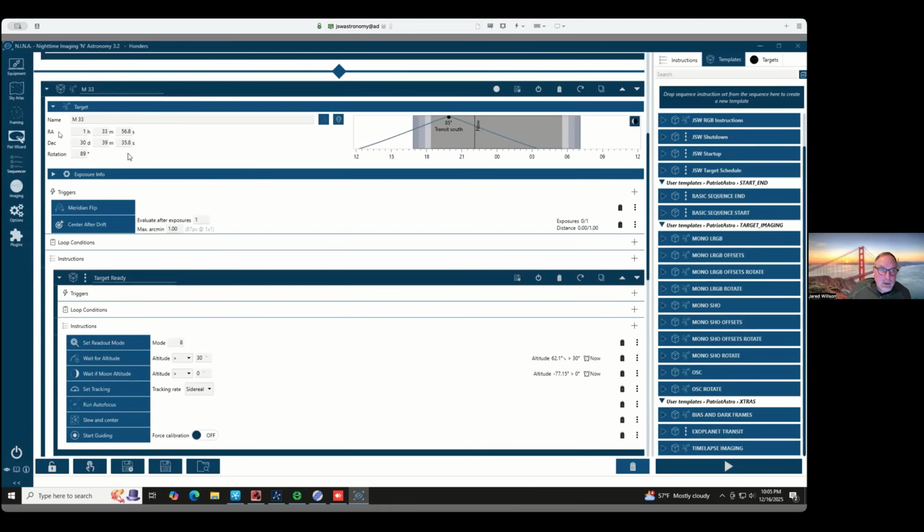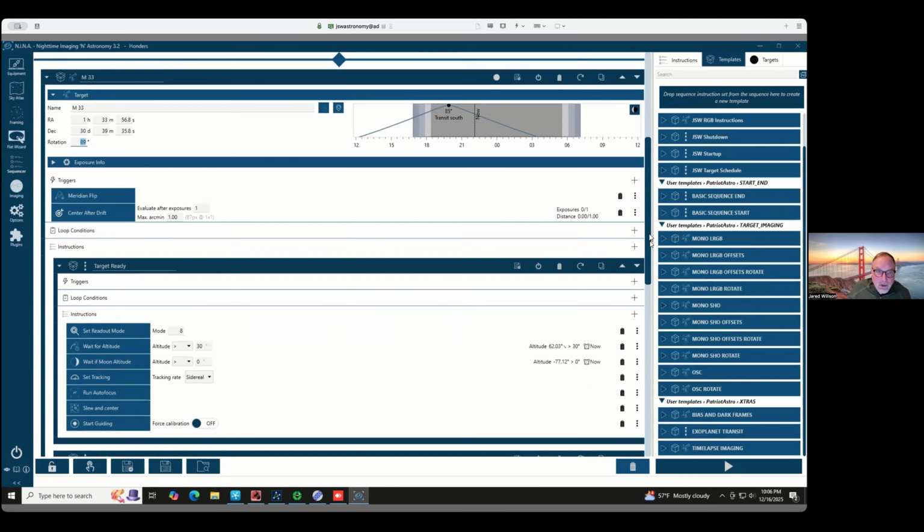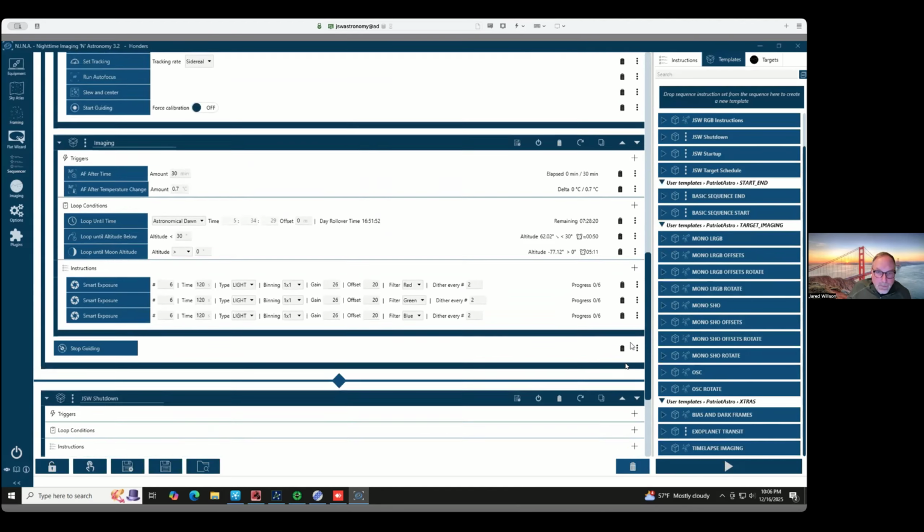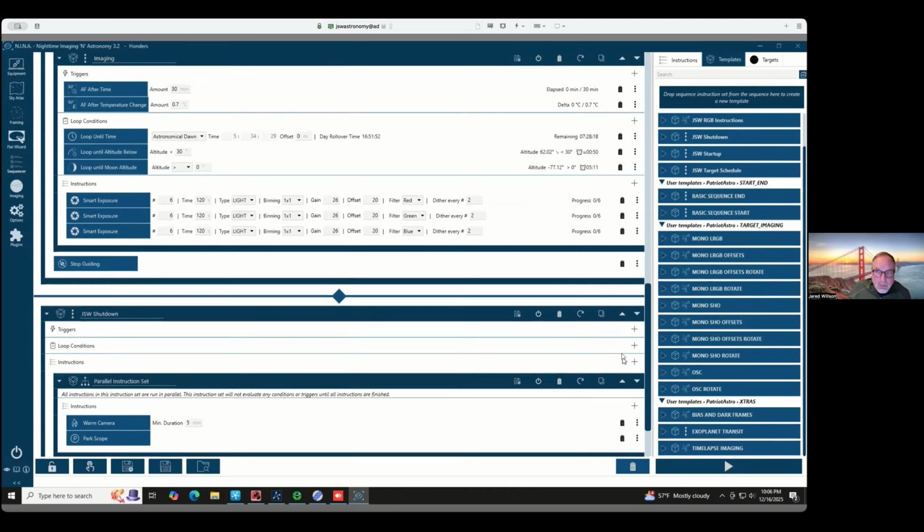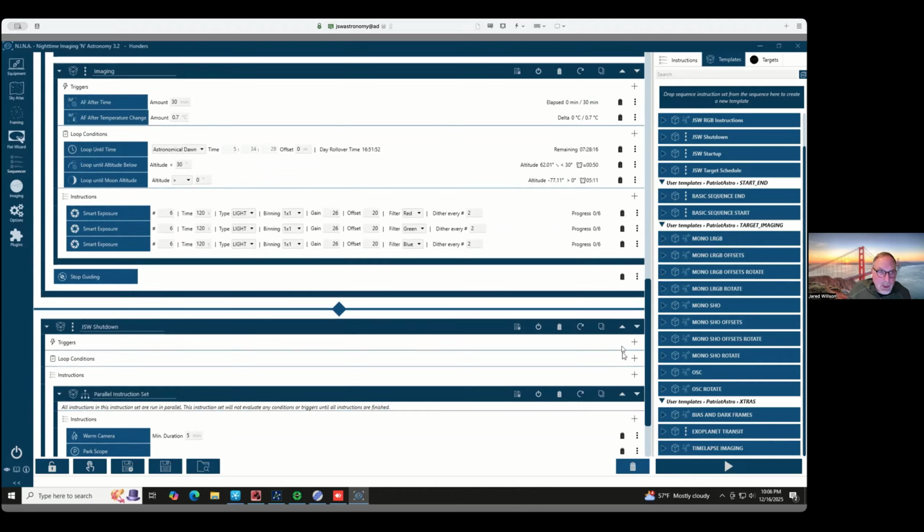So now the target actually has the right target. It has the right ascension declination. My camera happens to be in there at an angle of 89 degrees. I was trying for 90. It wasn't perfectly straight, but it was pretty close. 89 is pretty good. And I don't have a field rotator, so that's where it always is. This is ready to go. Everything I need is all set up for a night of imaging M33.